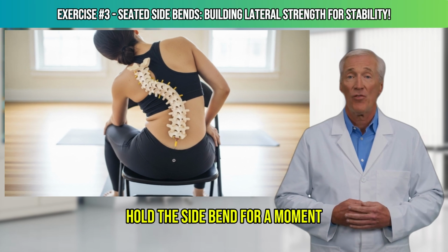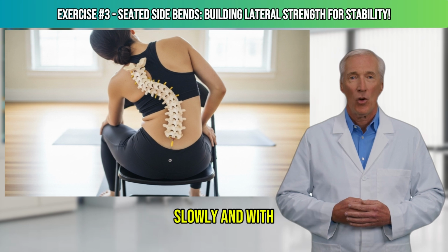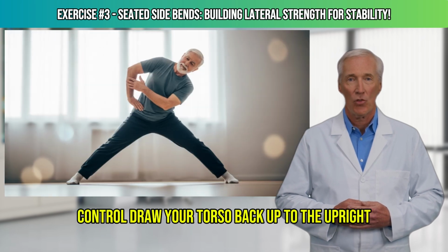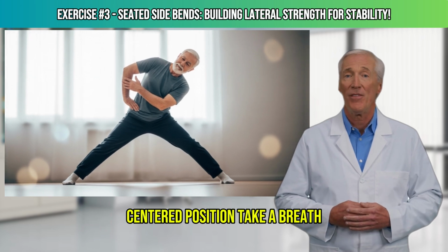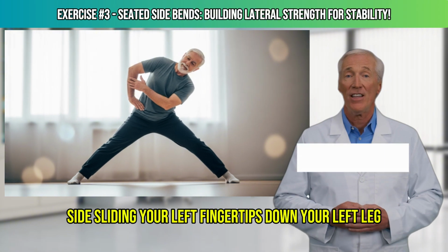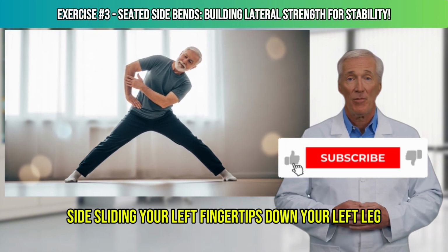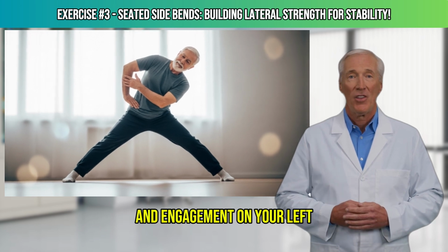Hold the side bend for a moment, then, using the muscles on your left side, slowly and with control, draw your torso back up to the upright, centered position. Take a breath, then repeat by bending to your left side, sliding your left fingertips down your left leg, feeling the stretch on your right and engagement on your left.